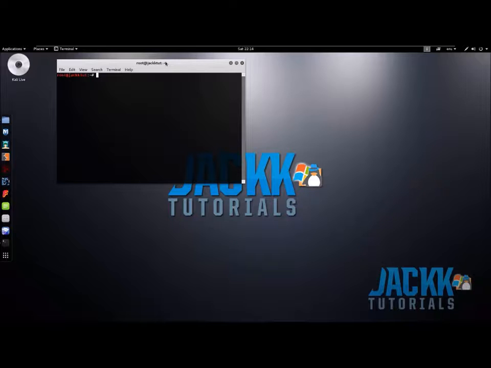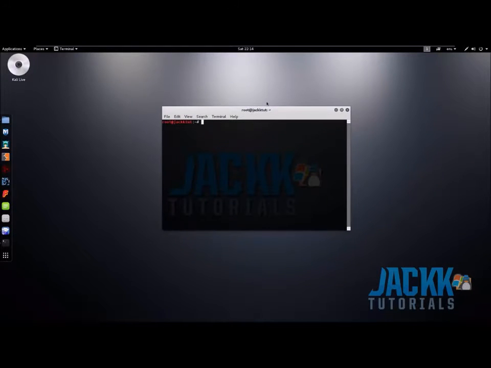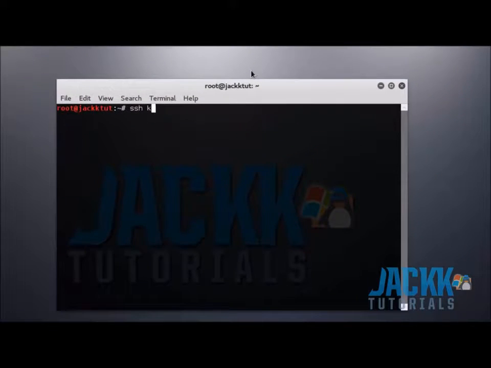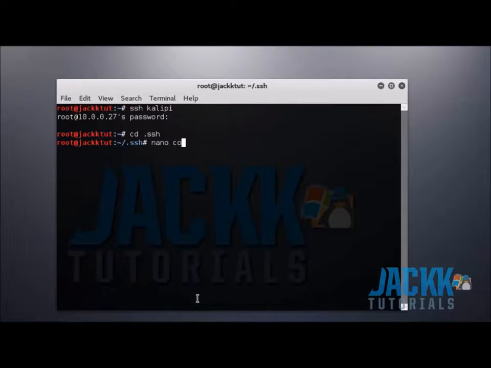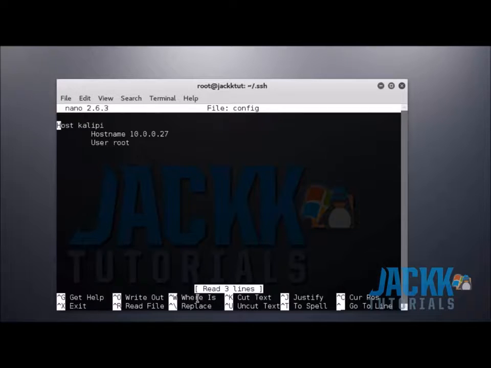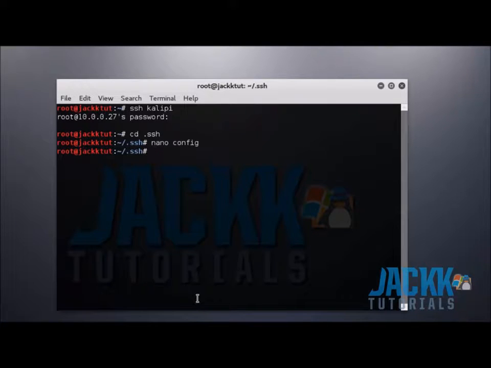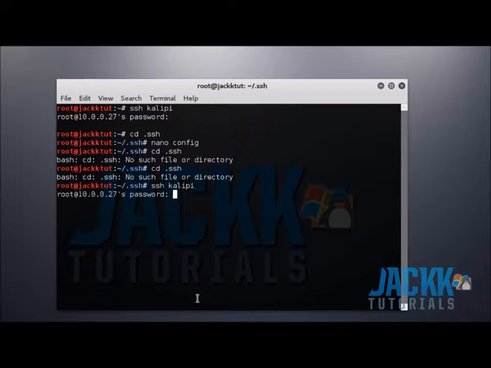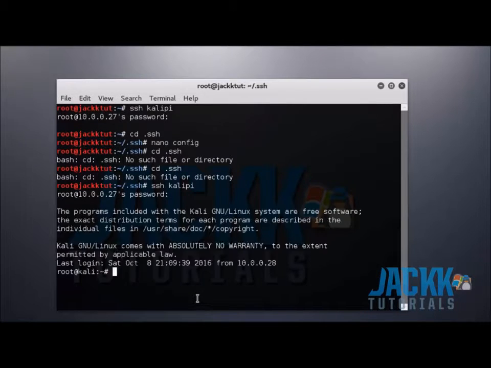You don't really need to use the Raspberry Pi, but I am. And also I found a neat little trick for doing shortcuts in SSH. So I can just do ssh kalipi and that will work. I'll show you quickly how I did that. If you go to cd .ssh and do nano config, set up the config file to look like this: you type in the host name that you want to connect to, then the actual IP address or host name, and also the username. Don't put the password in there, obviously, but you'll be able to just do shortcuts like this. Not like that, not like that either, like this. So we'll just log into that.